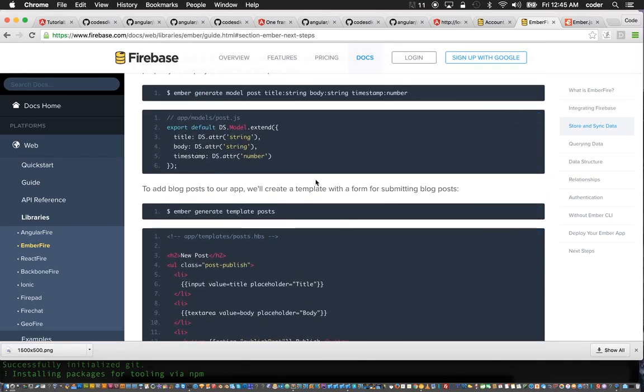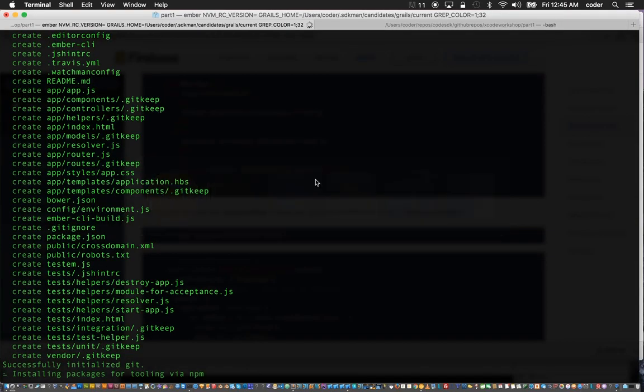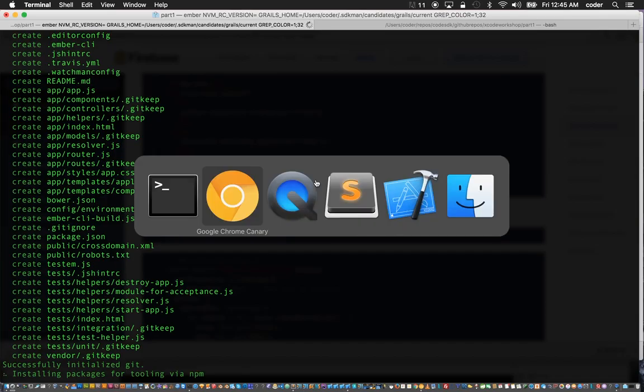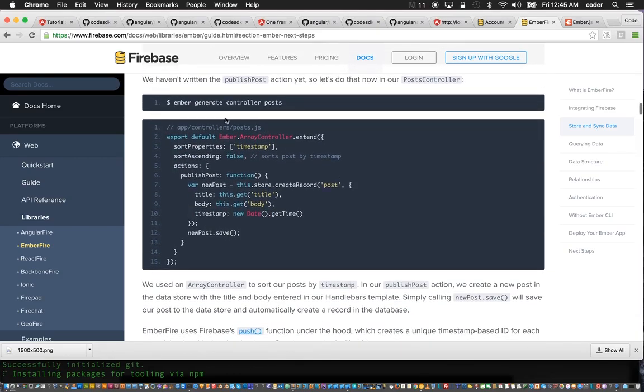The post controller is going to allow us to create a new post and save it.